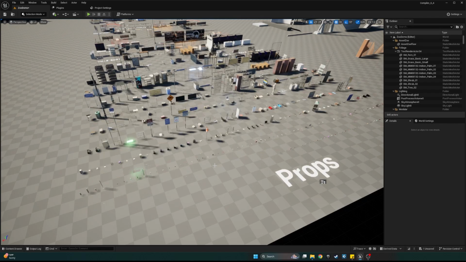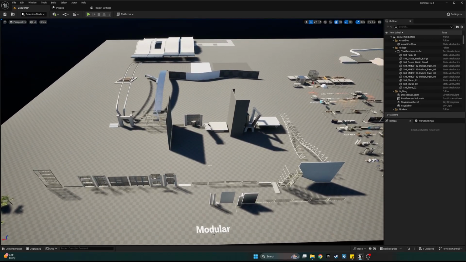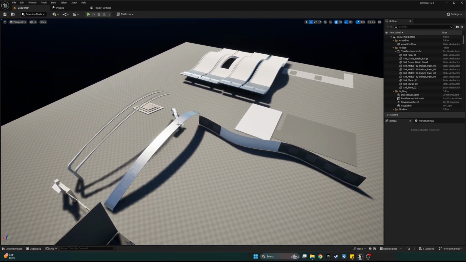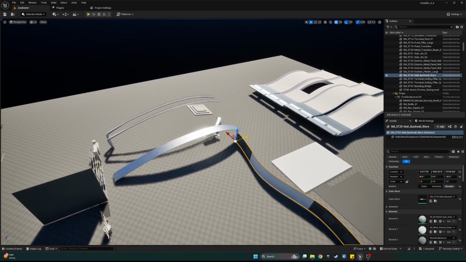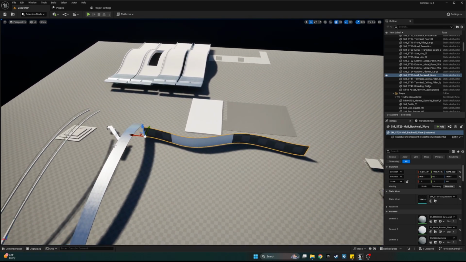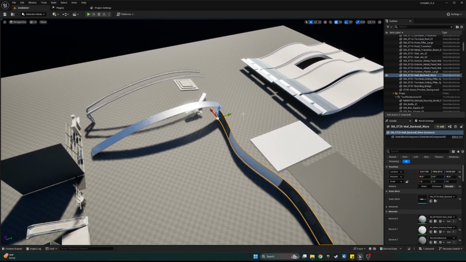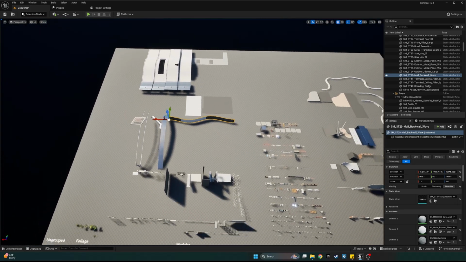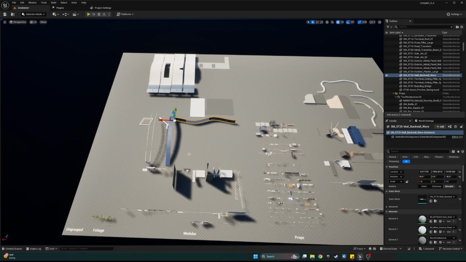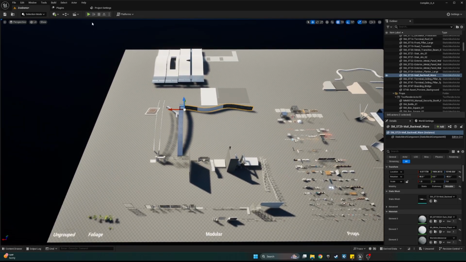Control Shift R. There we go, a little bit more spread out. Now then we have these big boys here, these massive modular pieces, and there's going to be some issues here because it's gathering the bounding box mass of the part, but there's also a little bit of relying still on your pivot rotation. So you can see everything is going along the y-axis, but if you happen to make a mesh that is not stretching along the y-axis, then you're going to get an issue like this, where this one piece is causing way too much space, or even these pieces, same thing, a little too much space. We can tighten that up.